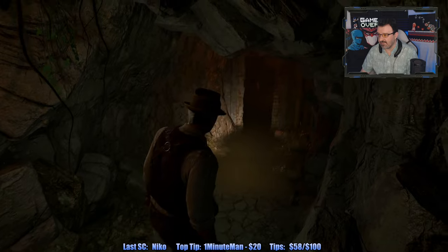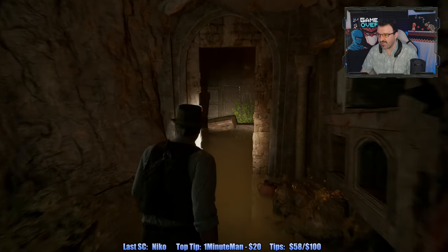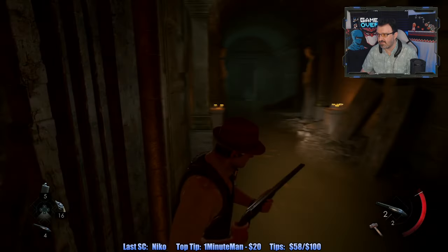Before I go up and I get locked out of here, what if I go the other direction? First of all, I don't think the enemies exist anymore because I don't hear them, so I think they spawn.